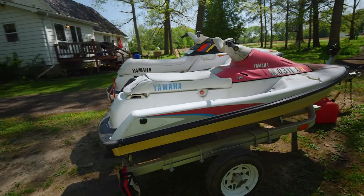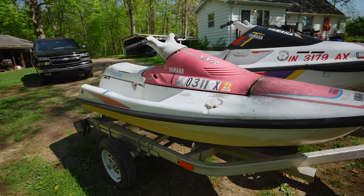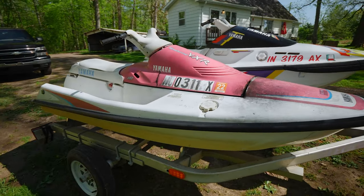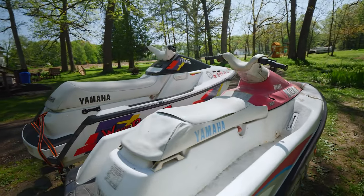So I picked this ski up last year, around this time. Got it for $200. It's a 650 Yamaha VXR. It's been running great. Had it out a couple times already this year. Liked it so much I decided, hey, well, I'll get another one.